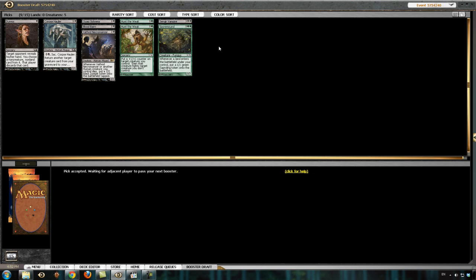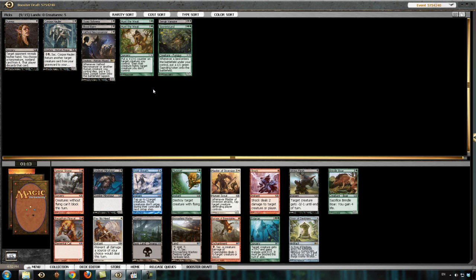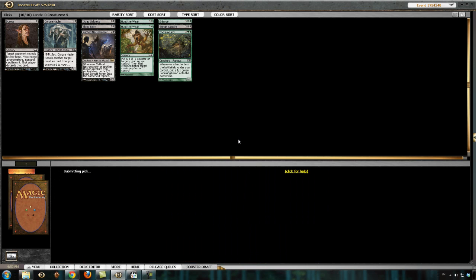This pack, though, will definitely give us a better indication of which way we're going. This is a very easy pick of Enlarge. This card is insane. It's basically removal and deals some damage at the same time. Spell on the chosen type, put a charge counter. So I can imagine that being really good for slivers, but hopefully there's no crazy sliver deck running around right now. Anyway, we'll definitely take Enlarge here.